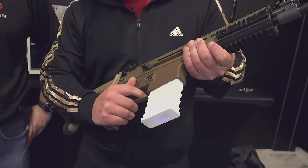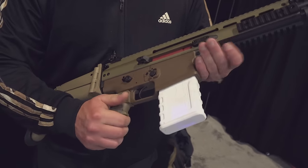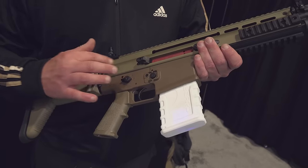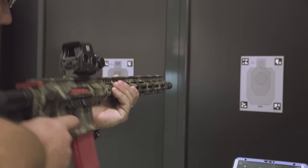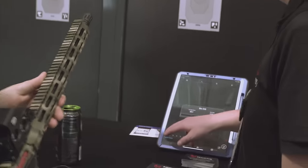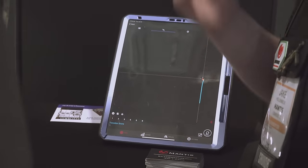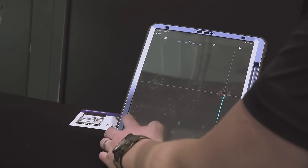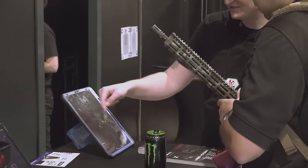It does reset the trigger. It's a laser integrated type system. It relies on your factory hammer and factory trigger to actuate, and then the laser goes downrange. There's a lot of expanded functionalities in the application, which that's really where the power is in this thing — the application. Because it'll do everything from shot splits to what you're doing wrong with trigger control, but also some other really interesting stuff like follow through and movement.